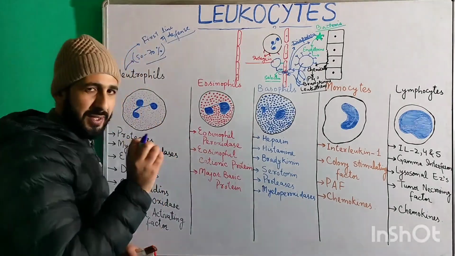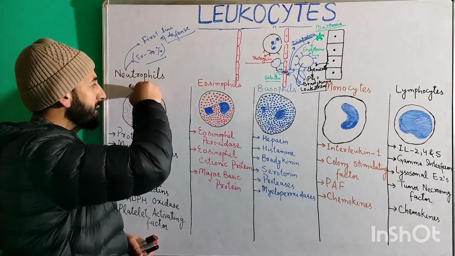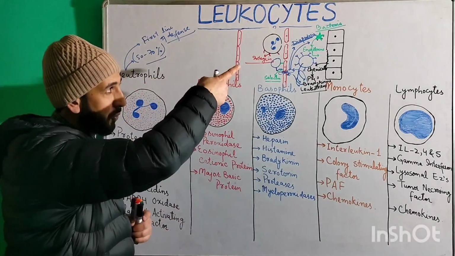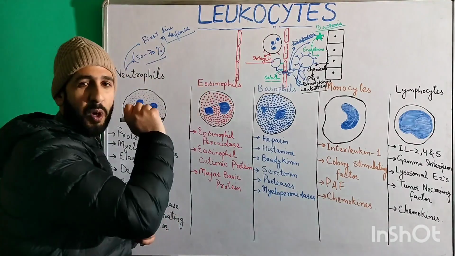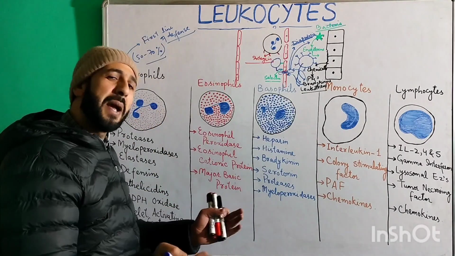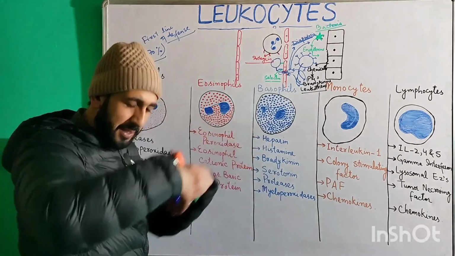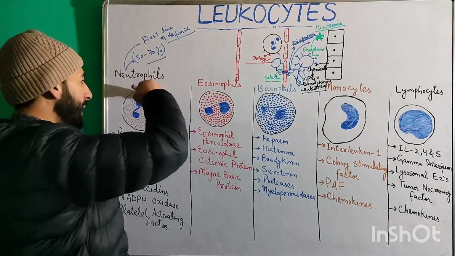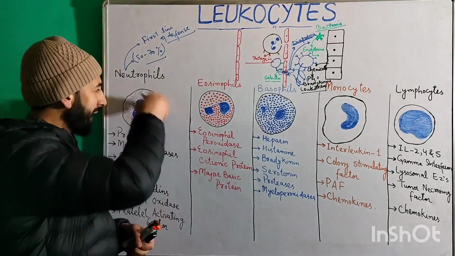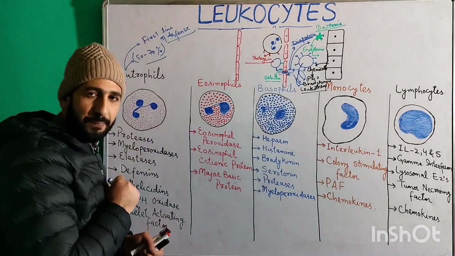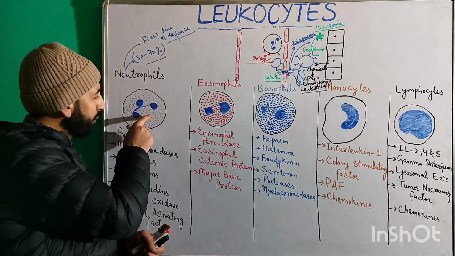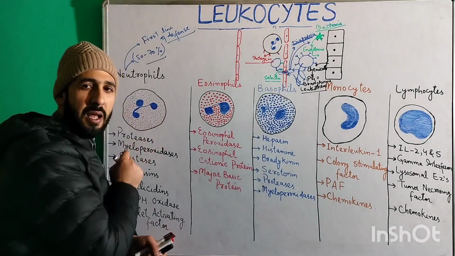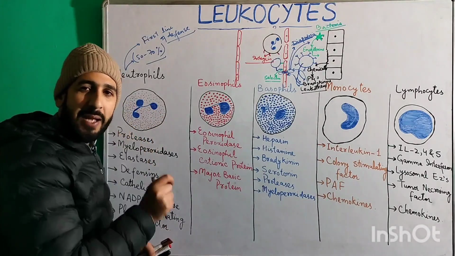Once the bacteria has been taken into the neutrophil by the process of phagocytosis, which I told you about, when neutrophils reach there they engulf the bacteria and take it inside. That process is called phagocytosis. Once phagocytosis happens, it means these neutrophils are activated, and these activated neutrophils will now start secreting all the material present in their granules.